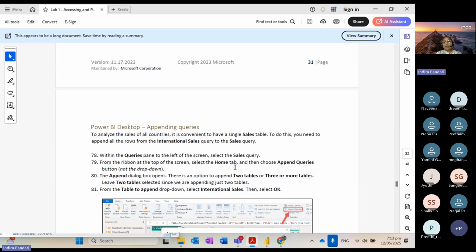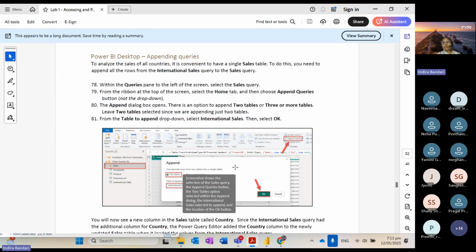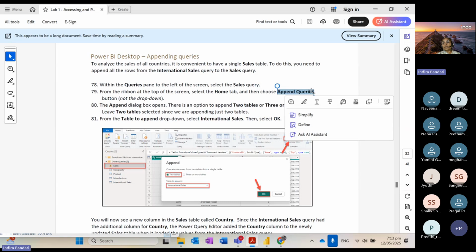So here, we are going to use something called append queries. Append means add underneath the existing query. This append can be done either between two tables or three or more tables. Because we have only two tables, we will be using the two tables option.